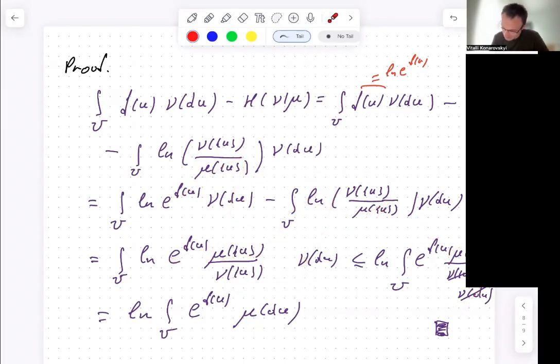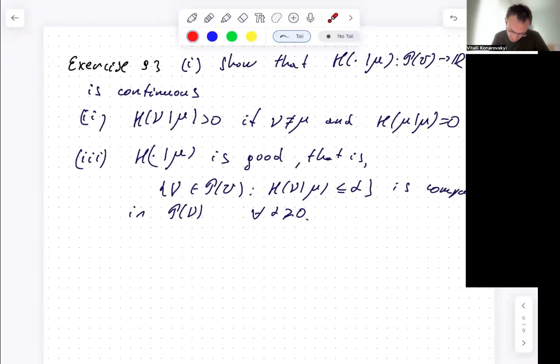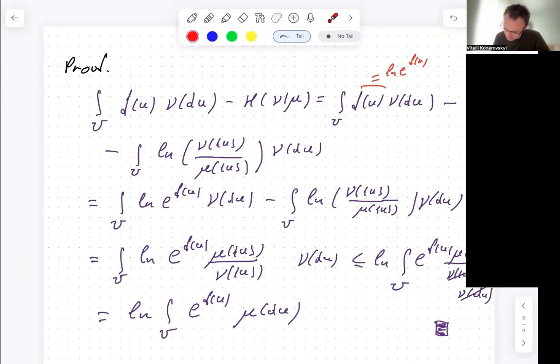Yes, it is a good question. Actually, I formulated the exercise and said that this function nu is a continuous function. When you consider this part and that part here, everything is continuous with respect to nu. So at the beginning of the proof, you can assume that nu is strictly positive for every atom, and then you see exactly the cancellation.